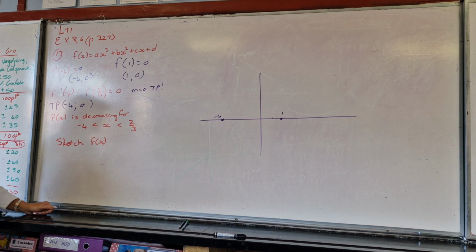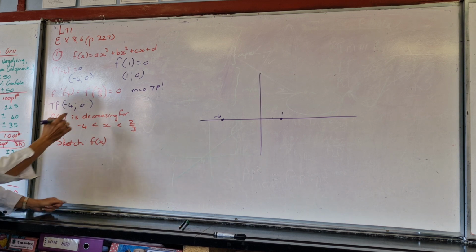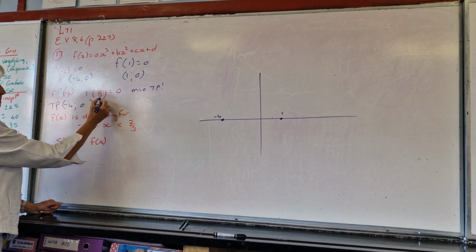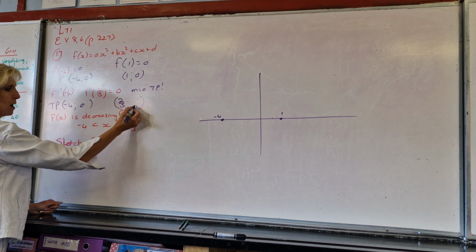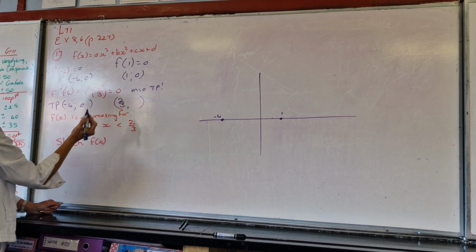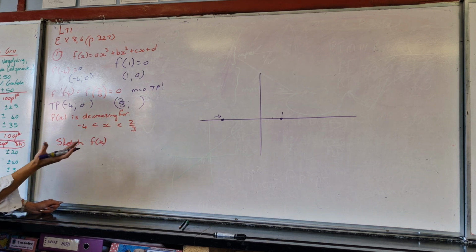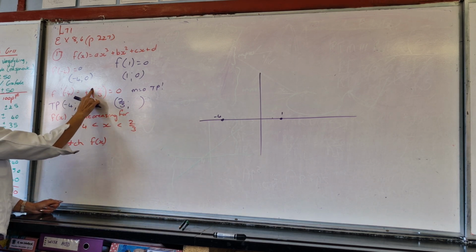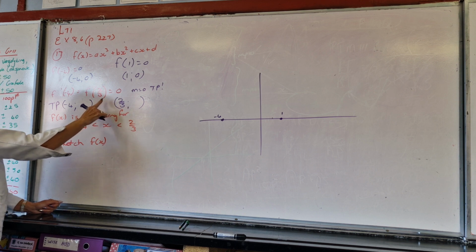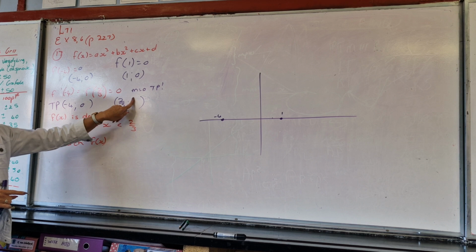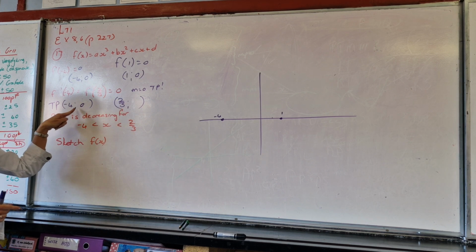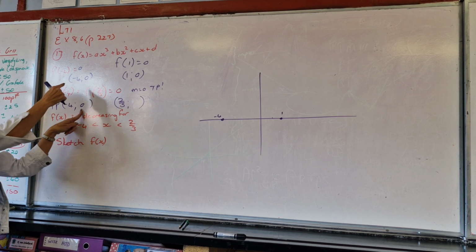You don't write that, I will see it. And then if x is 2/3, I will also have a turning point. But do I know the y value? Yes. Where? Isn't it 0? No. This is the gradient that is 0, where x is 2/3. It doesn't mean that that value there is 0. I don't know what it is. How do I know that this was 0? Because I just did it.